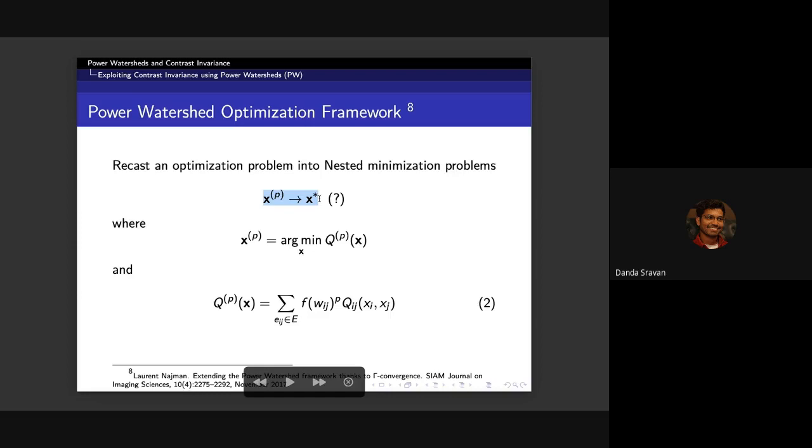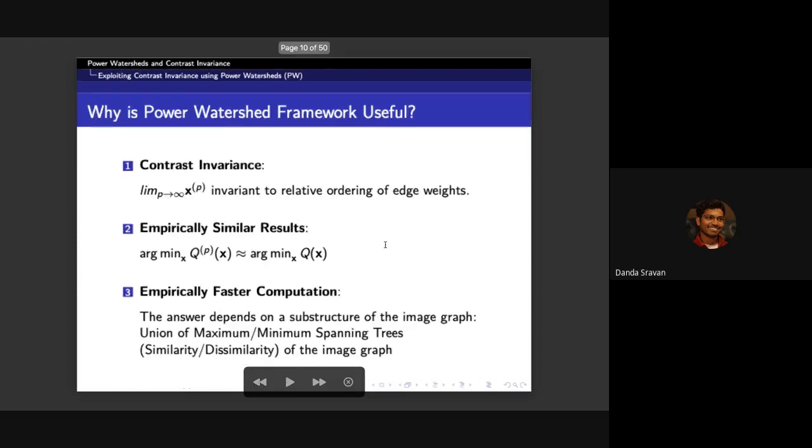There is some theory behind why we want to do this. I won't get into that, but mostly the practical aspects of it. We are going to investigate how the limit of the minimizers of this sequence is going to help us. It so happens that practically the limit depends only on the relative ordering of the edge weights. As of now, it is not clear why this happens. In a couple of slides, when I mention the algorithm to actually compute the limit of minimizers, the reason this property holds will be very clear.